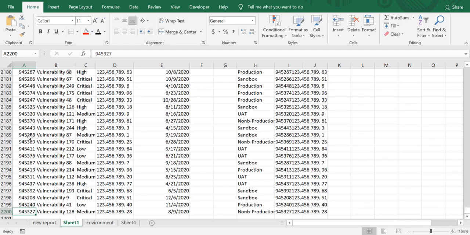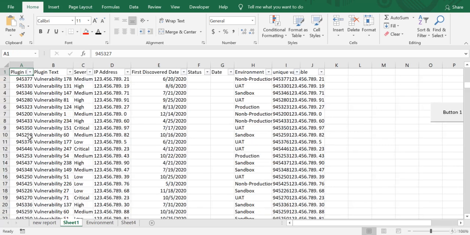Remember, in our original report, it's 2,200. So I want to update the status column to show me open if the vulnerability shows up in new report, or closed if it's no longer in the new report.